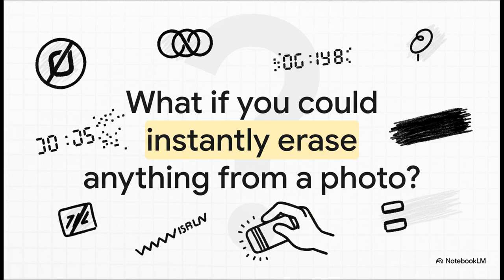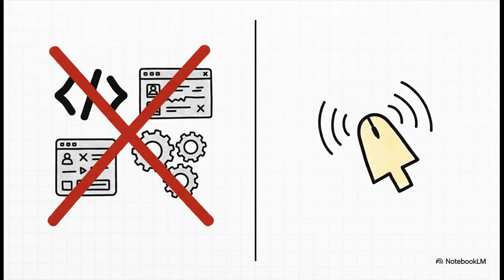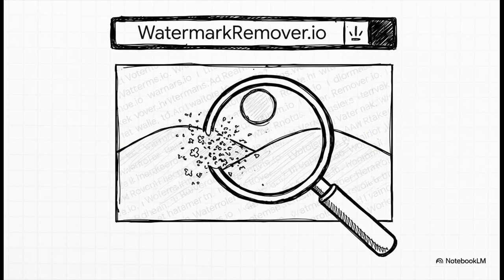What if you could take literally any image, one with an annoying logo or a timestamp or one of those faint watermarks plastered all over it and just, poof, make it disappear? And what if you didn't need to be a Photoshop genius? No technical skills, no complicated software to download. All you needed was a website and a single click. Sounds way too good to be true, right? Well, guess what? It's very real.